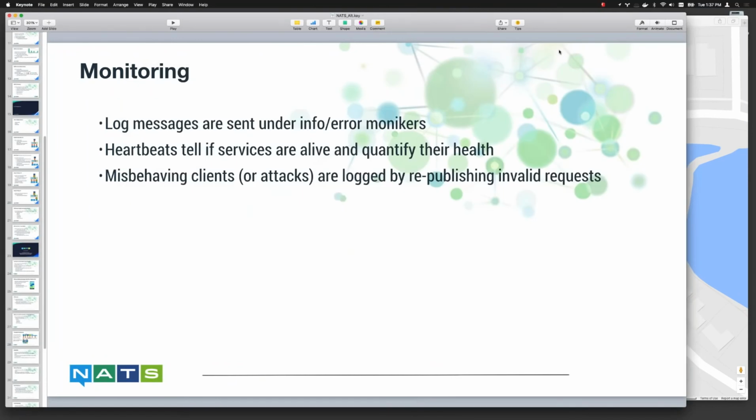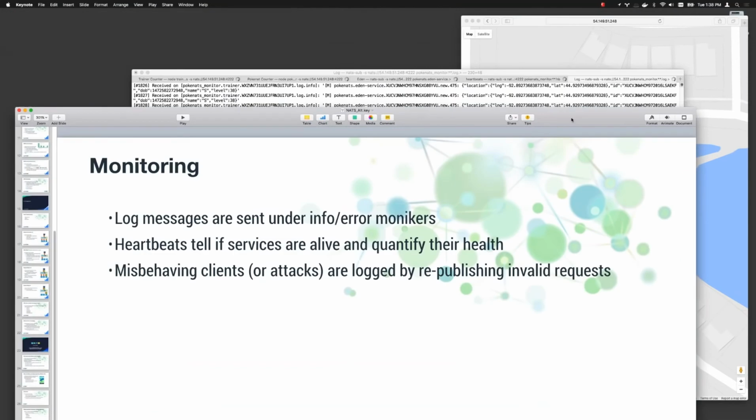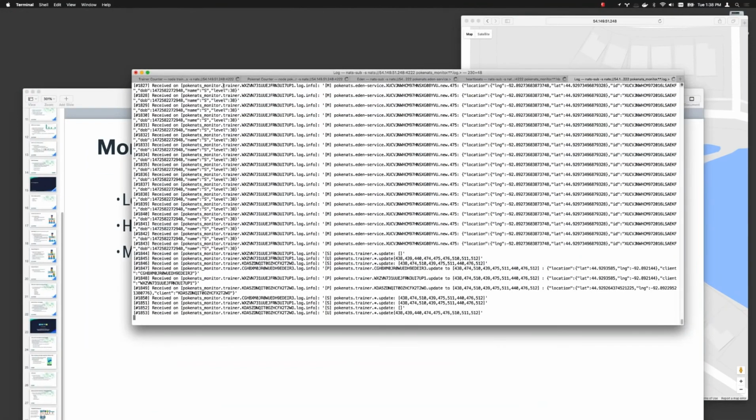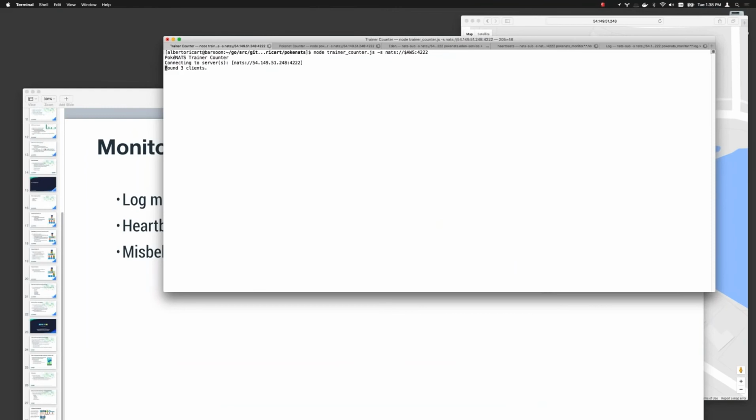I also want to show you one more thing. I didn't make any assumption about the type of messages that different tools will receive. For example, I created a small tool that simply says, I'm going to give you the number of clients that I know have been around in the last 3 minutes. And every time a new client comes in, I will update that.